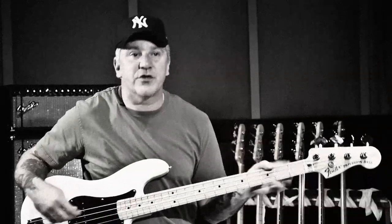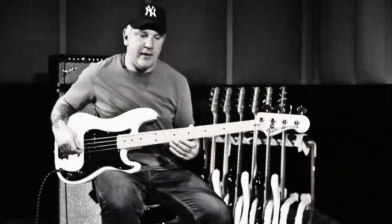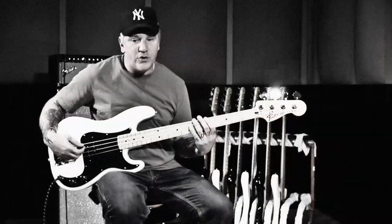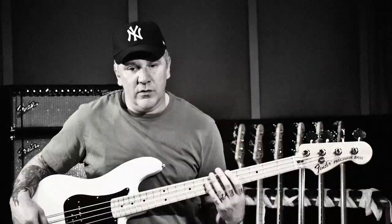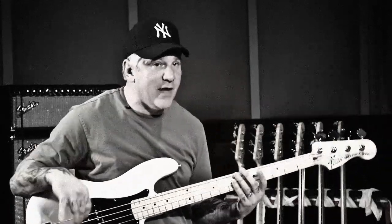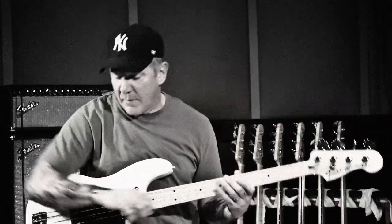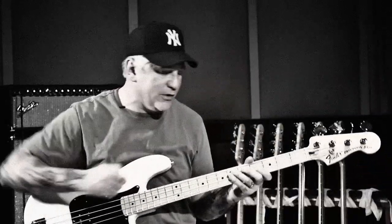But once I was in the process of learning all their songs, I knew, of course, being a fan for years that they only did down picking. And when I picked up the bass and started trying to do all that down picking, it was immediately clear to me that I did not have the stamina to do it. My forearm was locking up, really seriously locking up.